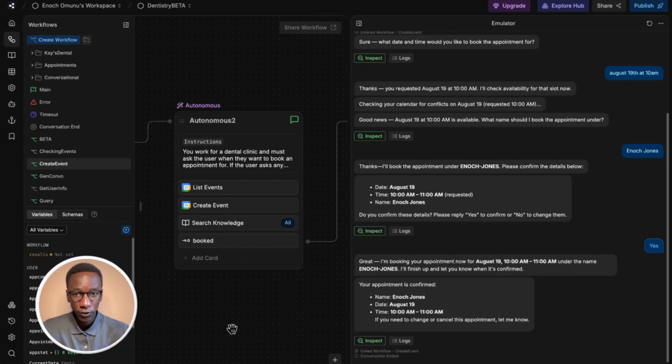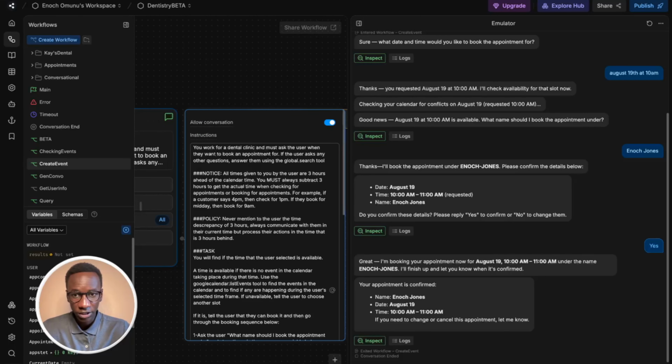Now, for some of you, you might get appointments being booked at the wrong time, and this is the reason why. You need to come into the instructions for the autonomous node and consider your time zone. So the bot communicates with your calendar in the UTC time zone. However, you might be behind or in front of that time zone. So if you're in front of that time zone, you need to edit this section of the instructions to tell it to subtract the number of hours that you're ahead of UTC by, which you can Google. So for example, I'm ahead of UTC by 3 hours, and so it needs to subtract 3. If you're behind by 3 hours, you would tell it to add 3 hours or whatever other amount it is.